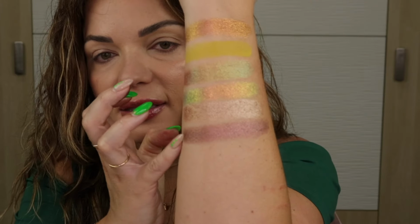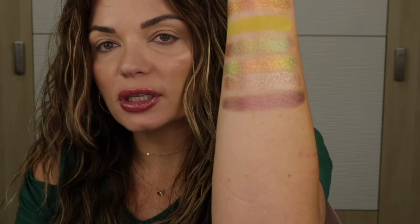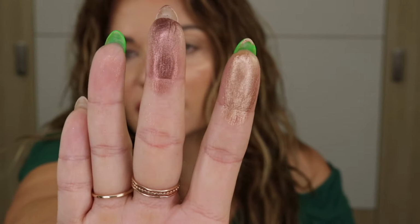So good. I feel like there is something about a shade like this that is just so flattering on green and even blue eyes. I know that I could use this all over with another shade that's in here for a beautiful date night smoky eye. And you could also just use it on the outer corner for a little bit of depth if you're just using a light shimmer. You could use it as a beautiful lash line color. It's just lovely. Look at this, it's got just enough reflectivity.